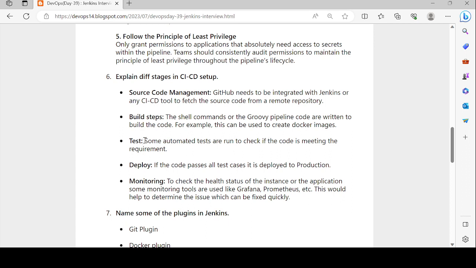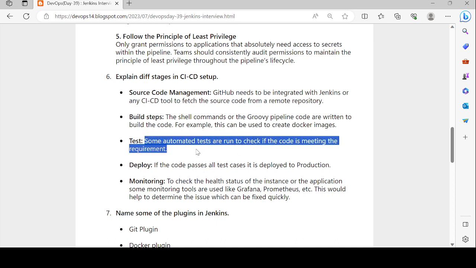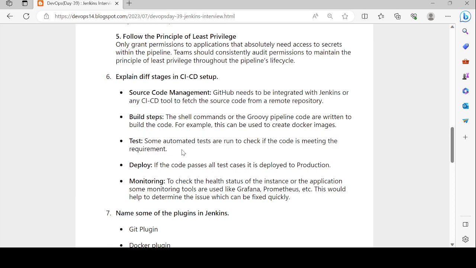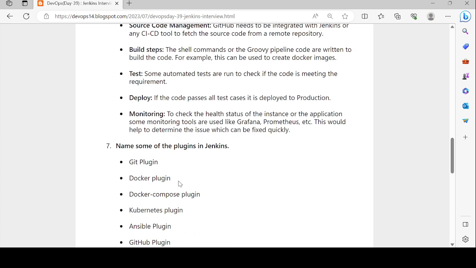After it is built, we can run some automation tests or any tests, manual tests are also fine. After that, we have the deploy. When the code passes all the tests, it can be deployed to any environment, not only production. Then we have monitoring to check the health status of the instance or the application.